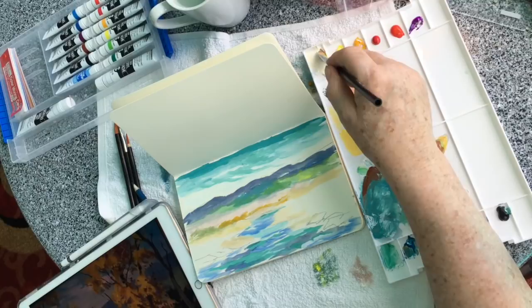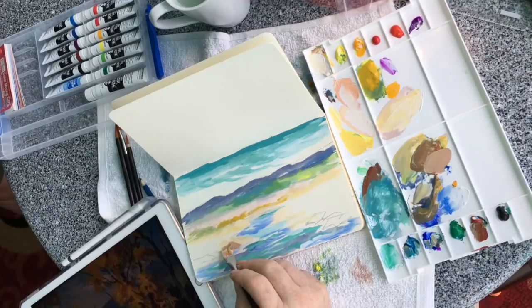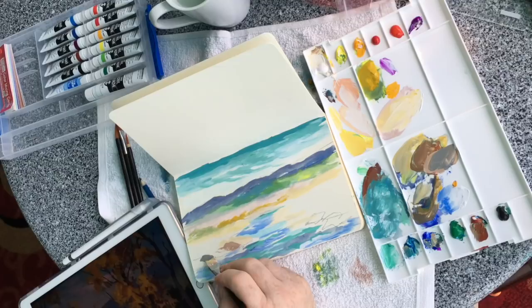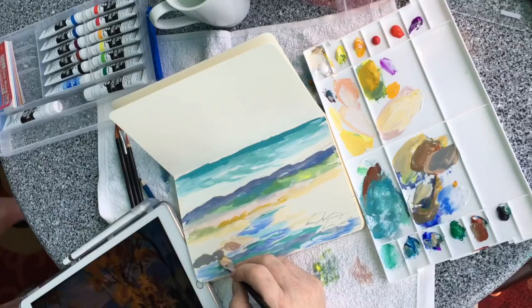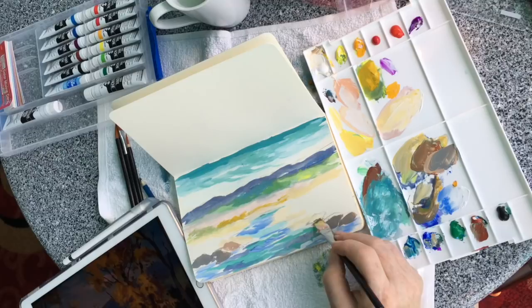Adding a little more white, kind of turning that into some areas where I'm just laying in my landscape, putting in a few rocks, just seeing where stuff is. That's John being very helpful in putting out some more paint where he sees I'm running out. I love the fact that there are two big tubes of white in the kit. Having said that, I would still bring some acrylic titanium white with me when I travel.